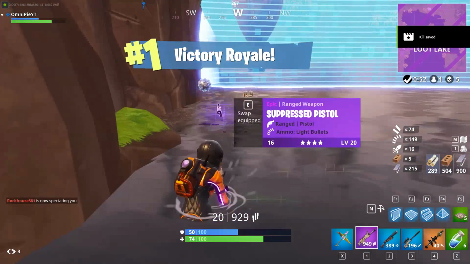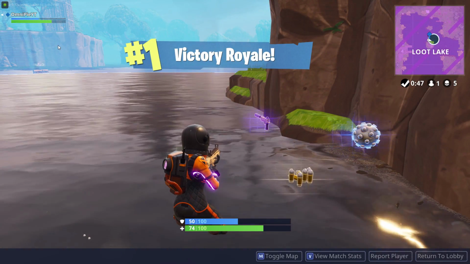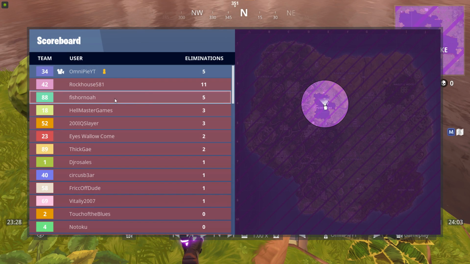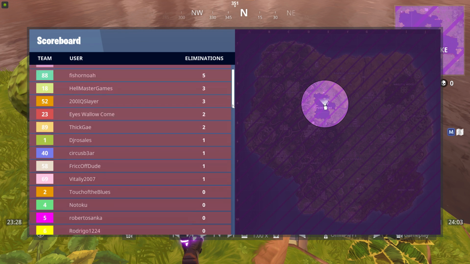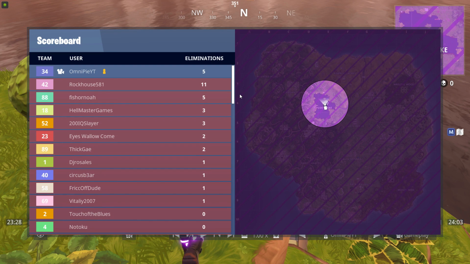I know there's gonna be some of you out there who says, oh, but you only got 5 kills, so this win doesn't mean anything. Well, check this out, alright buddy. The only username not in red is OmniPie. And the two usernames with the highest eliminations were done in by this guy with 5 kills right here. So you can take your 11 kills, I'll be taking this dub.